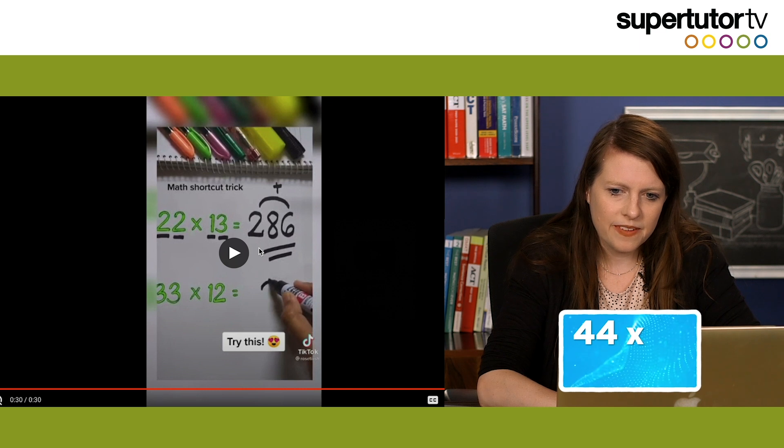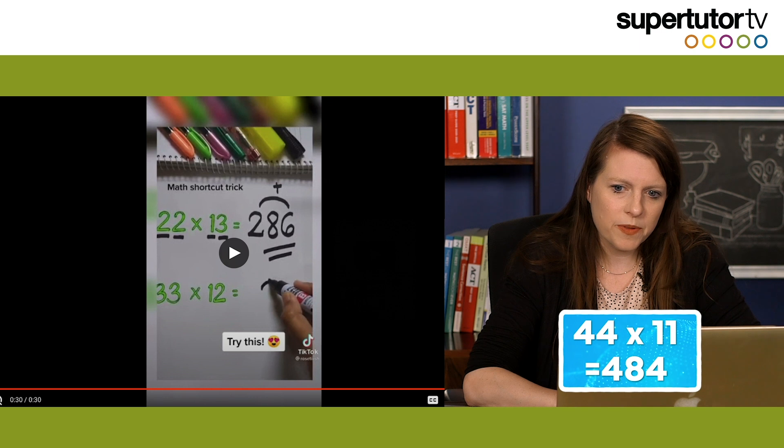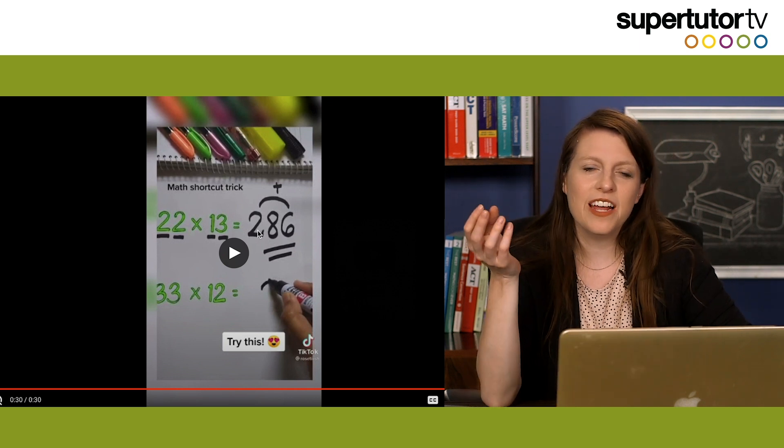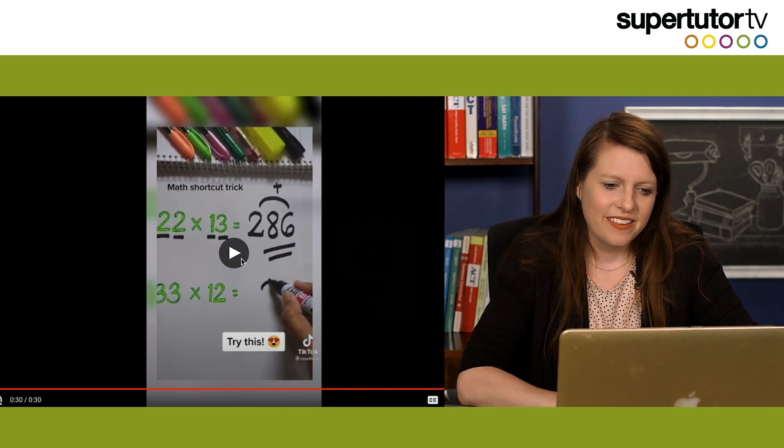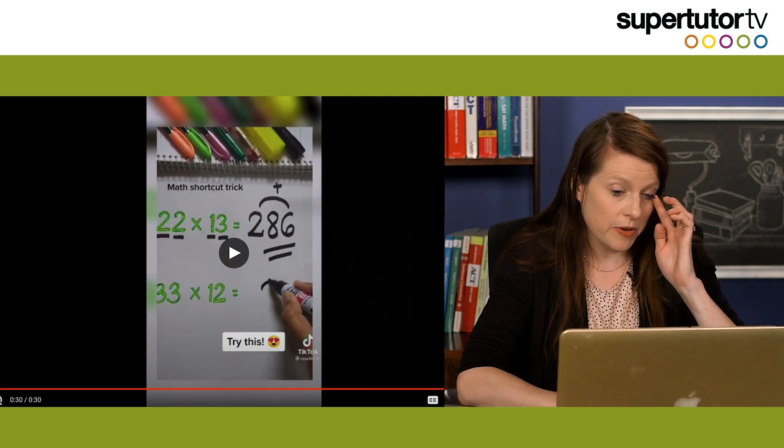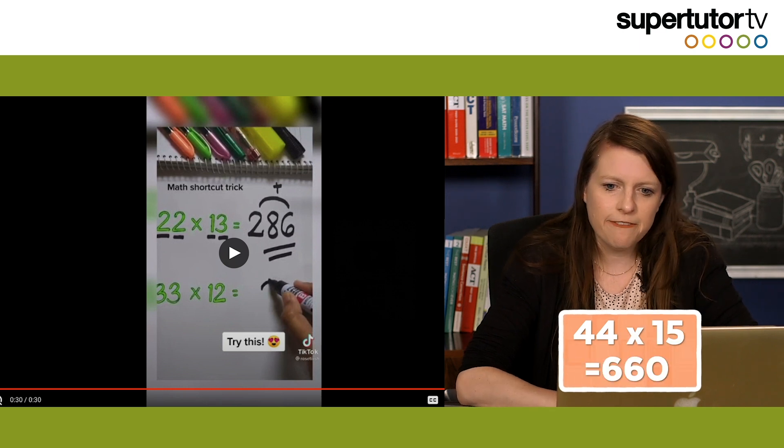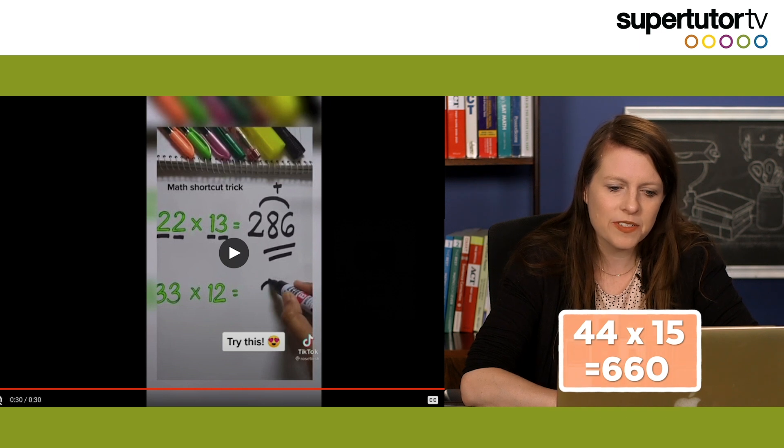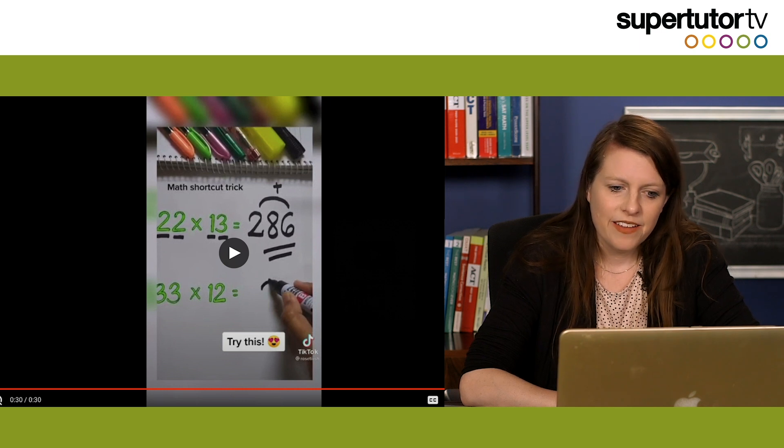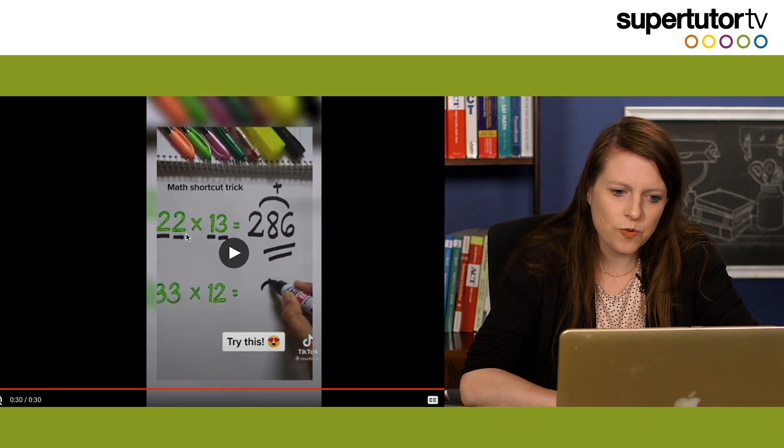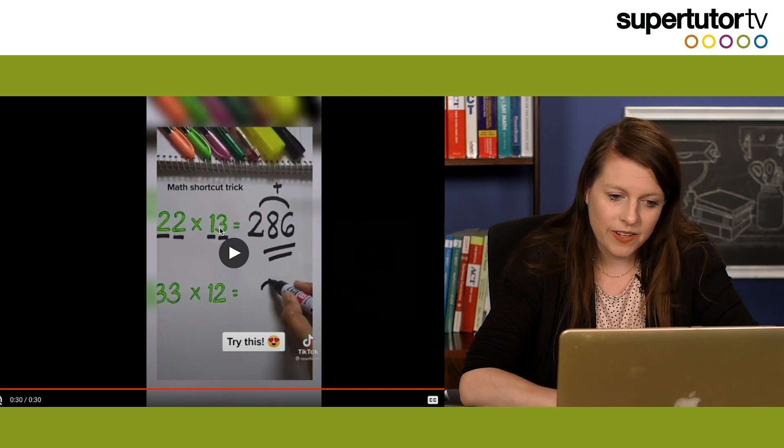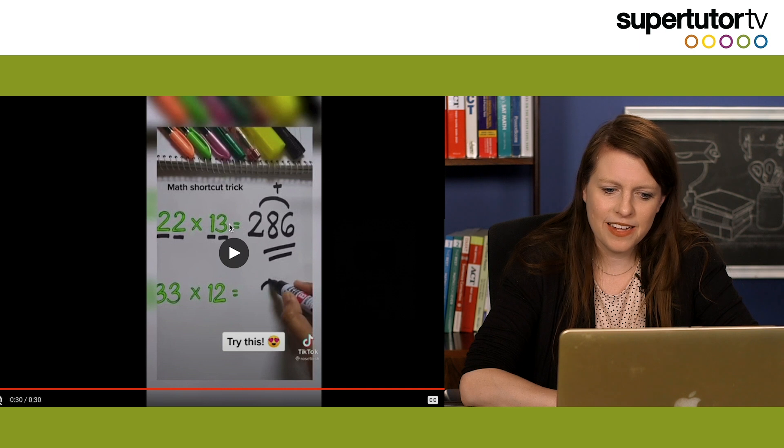I think the trouble here is that there's some sort of rule where these numbers have to create a single digit or something. I don't know. If I do 44 times 11, there's the four and the four and four plus four is eight. So it works for like 11. But I think the trick is you have to have numbers that are so small that they multiply together to create numbers on the ends. I am getting so confused just trying to remember what the rule is. I'm not sure I want to memorize it. Because once you get into basically where you start getting two-digit numbers, right, like if I do 44 times 15, what happens is the five and the four become 20. And then this isn't going to work anymore. It's got to be single digit answers with your products. And like how many numbers can product out to single digit numbers, a fairly limited supply. So this is only going to work if you have multiplication and you have single digit answers for this number times this number and this number times this number. And if that is true, and add to that, this happens to be a one. Okay, then I guess this might work. But that's a lot of rules, people.